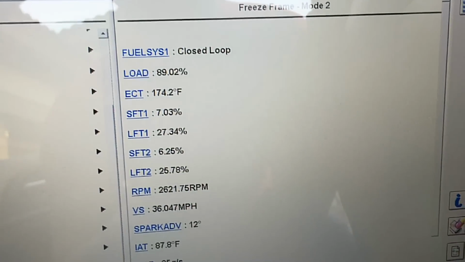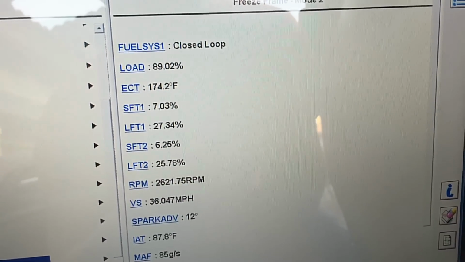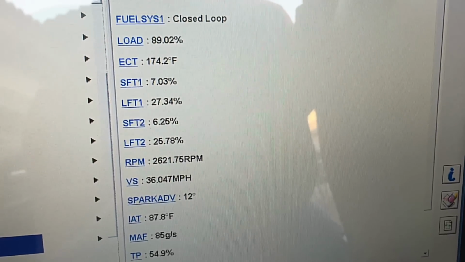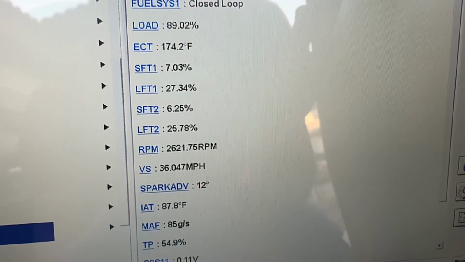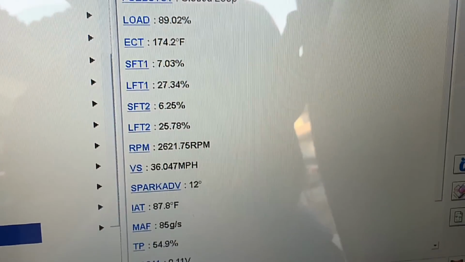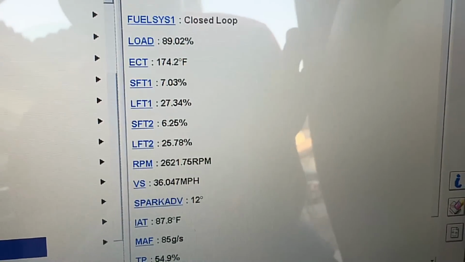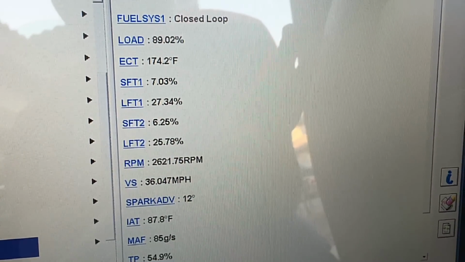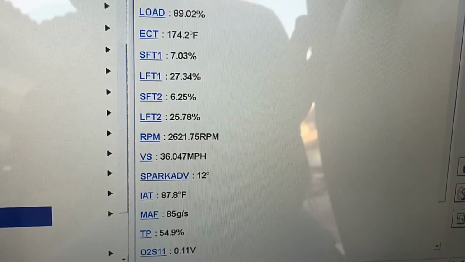So basically, there's a high load, because they were into the throttle. The coolant temp was fine. We're in closed loop, perfect. Short term for number 1 was okay, and number 2 was, but the long term's way out there. See that? So at speed and at a higher RPM, where's the RPM at? 2600, and we're lean. As you can see here, that's generally not caused by any kind of vacuum leak in the system. That is an issue with fuel quality or fuel quantity causing the issue.